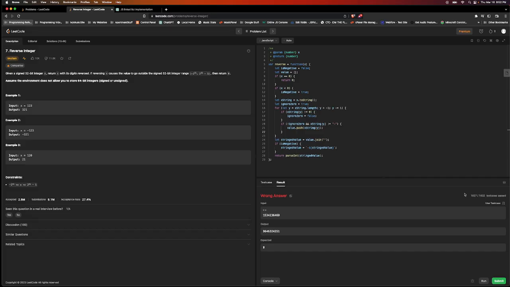Aha, so hey, look, we're getting close. Expected 0, output 96322. So assume the environment does not allow you to store 64-bit integers. So a 32-bit integer, isn't there like the Math.pow? console.log Math.pow 2 to the 32, right?